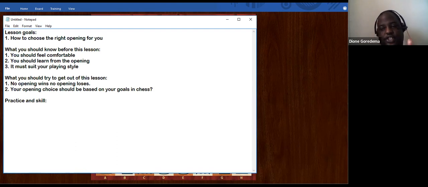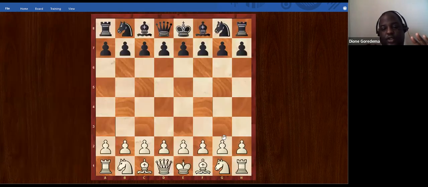There's thousands of chess openings. There's a lot of them, but you must choose an opening that, number one, this must be the first point to help you to be free to choose. No opening wins, no opening loses. You can choose any opening. You can even choose what is called the Grob opening. I was showing this to a student yesterday and she was laughing. She thought, there's an opening called the Grob opening and it starts with the g pawn. And in her mind, this is just a bad opening, right?